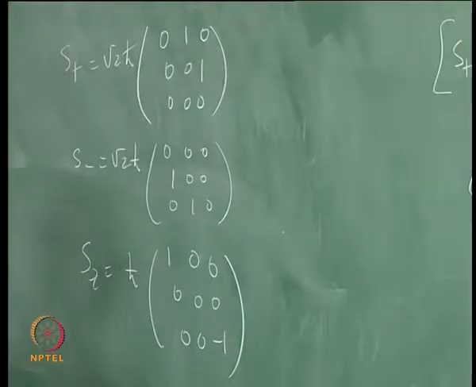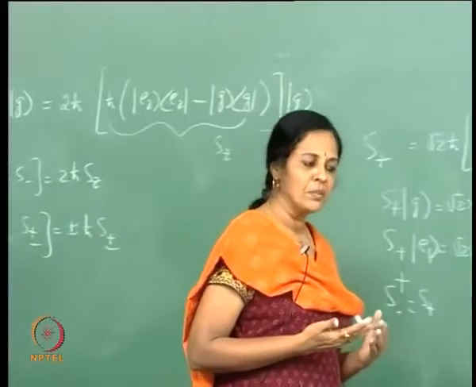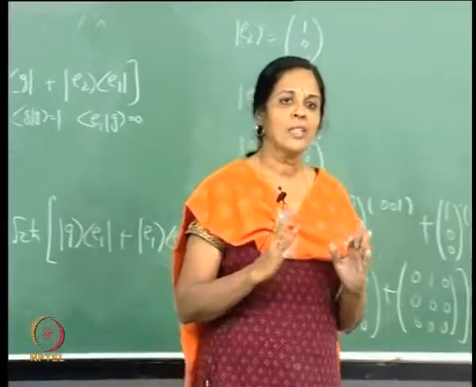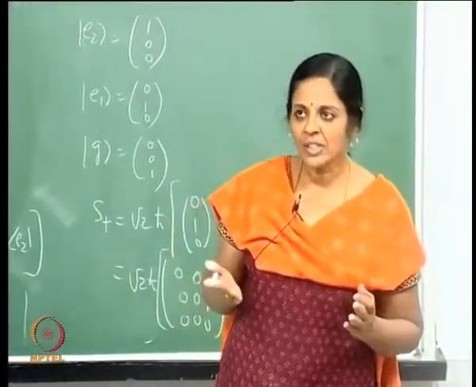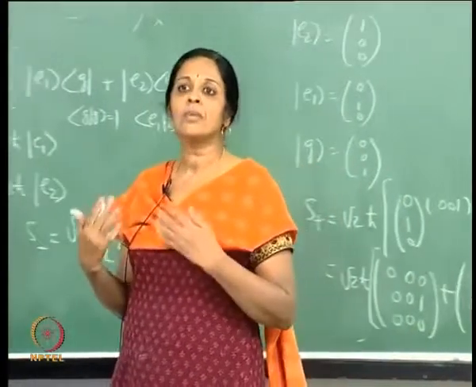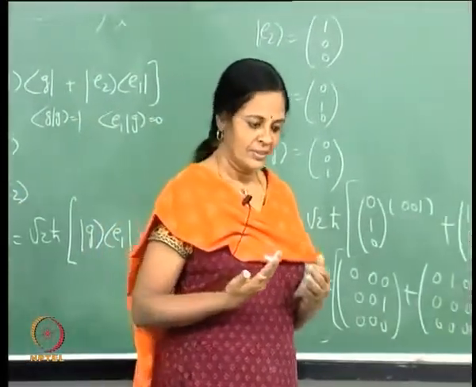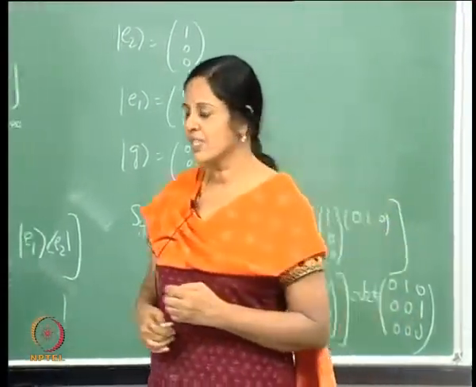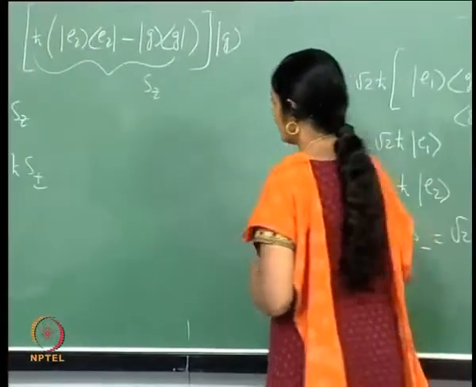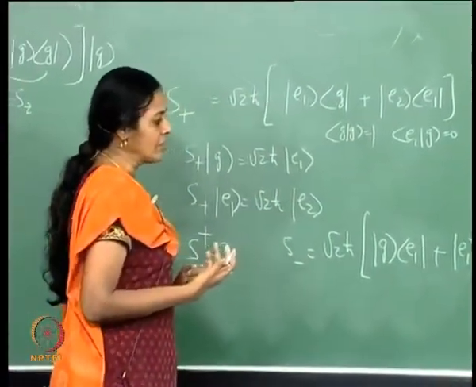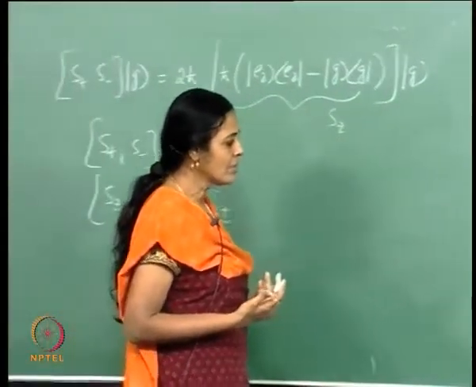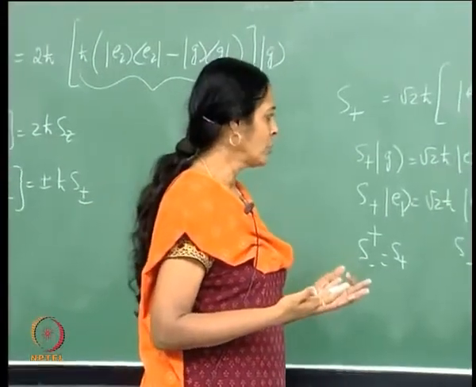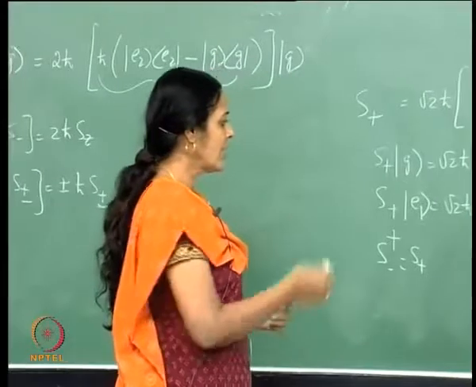The point is this: the dimension of the matrix representation that you use for the operator depends upon the dimension of the linear vector space. The dimension of the linear vector space is equal to the number of basis vectors that you need in order to expand an arbitrary vector in that linear vector space in terms of these basis vectors. The matrix is merely a matter of convenience. You use a matrix representation in order to take care of explicit manipulations like finding the commutator or doing a matrix multiplication, addition and so on.